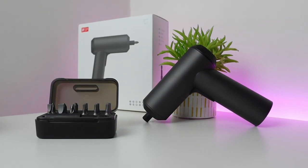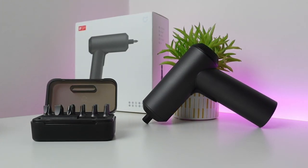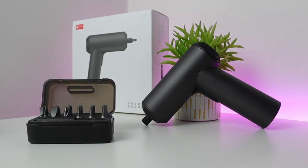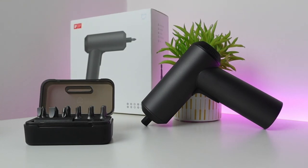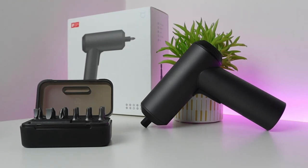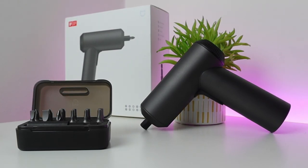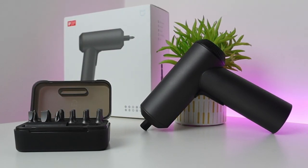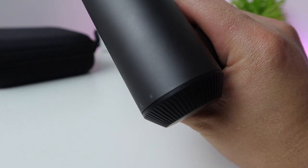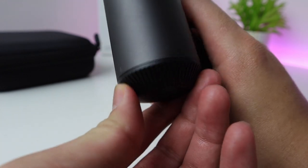Let's go into the details and specs. It has a strong magnetic motor and the gearbox is all metal. The maximum torque is 5 Nm. It's cordless and portable, and the battery capacity is 2000 mAh. A full charge will allow you to deal with up to 180 screws. It is easy to operate, durable, and its weight is only 250 grams. Right above its handle you'll see the selector switch for clockwise and counterclockwise, or a neutral mode in the middle.